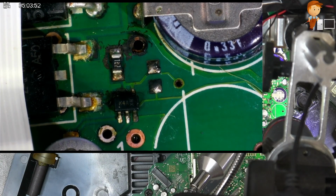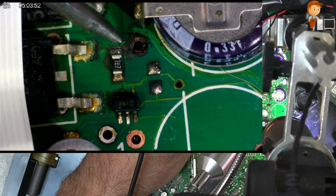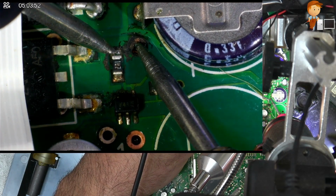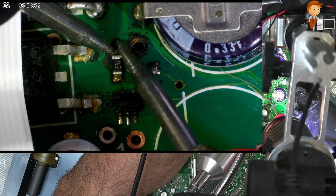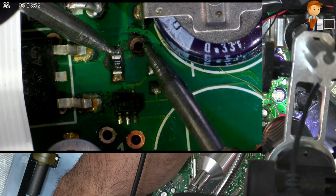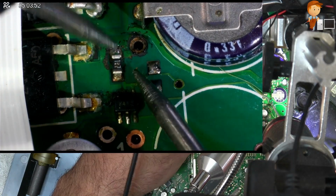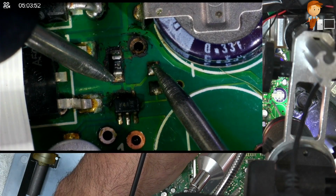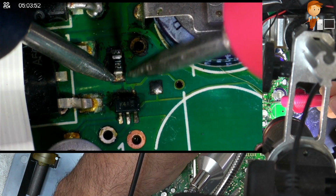So I'm going to put it in beep mode so we can hear it. See if I can get in here. So this resistor is supposed to go to that wire there. There's a track under here. So that's still okay. I'll clean this up. Resistor itself, I'll check that, but then this is supposed to go here, and it's not. So there's a break right there.